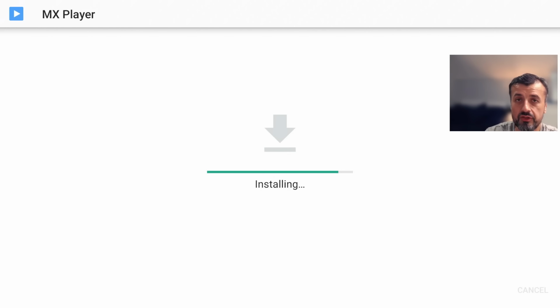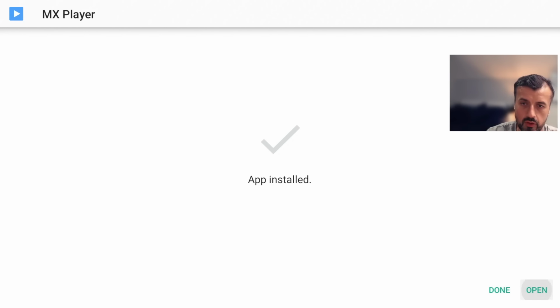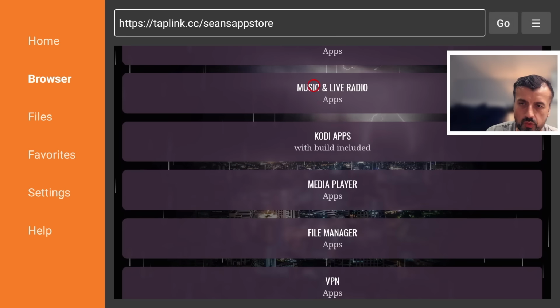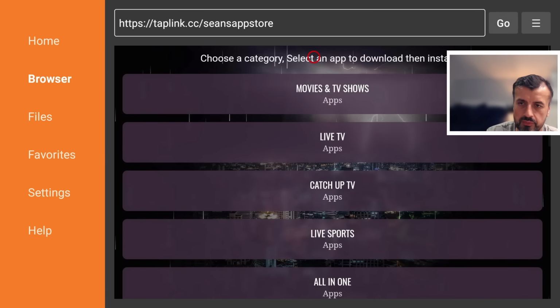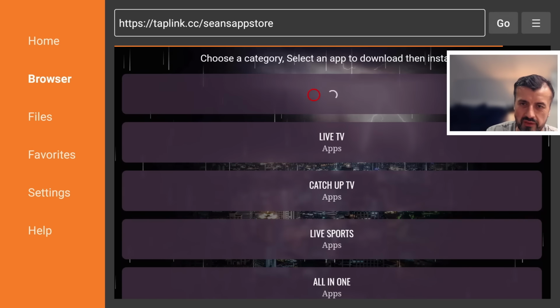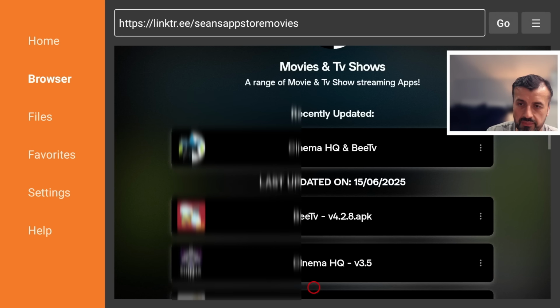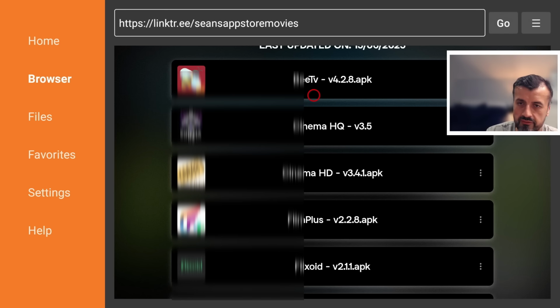Just have to find the right application store which has the applications that you want, a couple of clicks, and you can get them installed directly onto your device. And we can see on mine in a few seconds that completes successfully. So I can even click on open and that's working absolutely fine. Let's go back to the site. Let's just have a quick peek at, for example, movies and TV shows. I might have to slightly blur the content, but I mean, you can see applications that were updated this month. So if you really want the best or the latest streaming applications, it really does have a great list in here that you can install with one click.